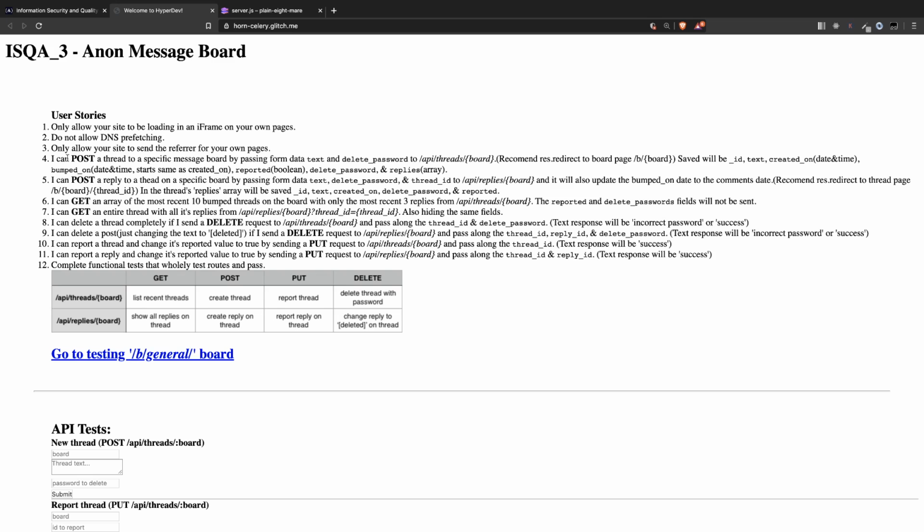Let's see. I can post a thread to a specific message board by passing form data. So again, I can post a thread to a message board. We need text and delete password. I'm not sure what's with this delete password. To /api/threads/board. Okay.